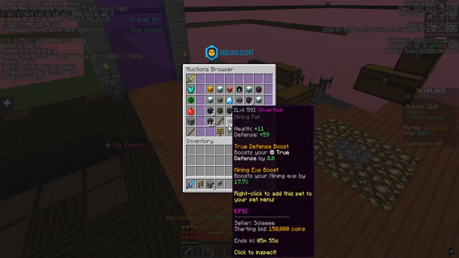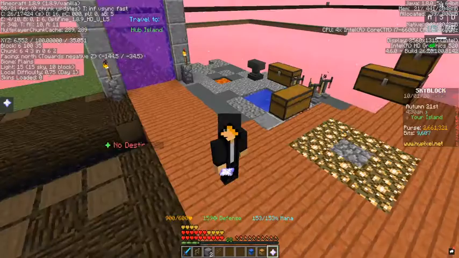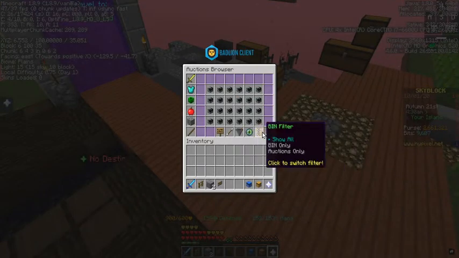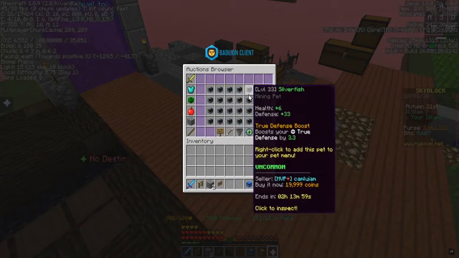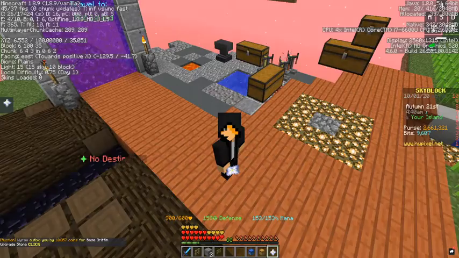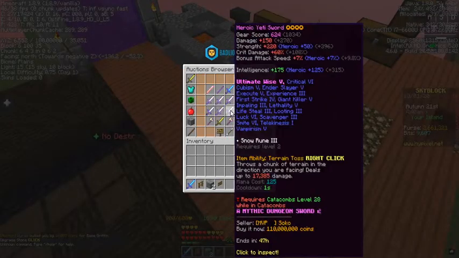Like, let's say, for example, the silverfish. I don't think it's worth that much, actually. Even though it's level 58, I think it's one of the cheaper pets. Any rare you got was like 50k, right? And I wouldn't want to pay 100k for just 50 levels on a pet, so I just ignore it.